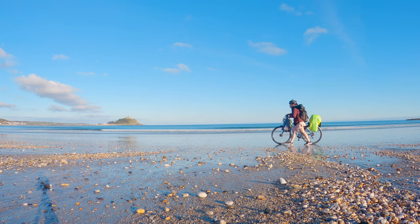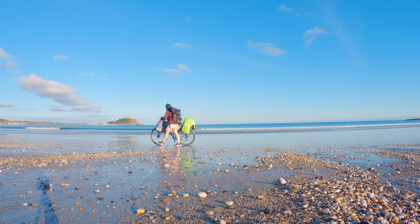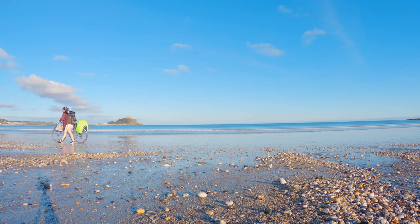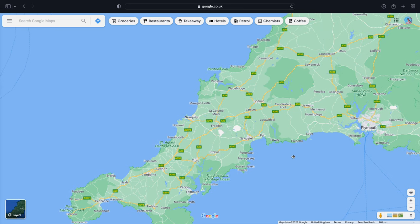It has been a while since I've shared my journey around Cornwall on a bicycle, but it is time we go back to it. And to do so, we will end the series with Roseland Peninsula. Yes, there is still a lot more to visit, but the remaining regions will need to be explored on another trip, which hopefully I'll be able to do this year.